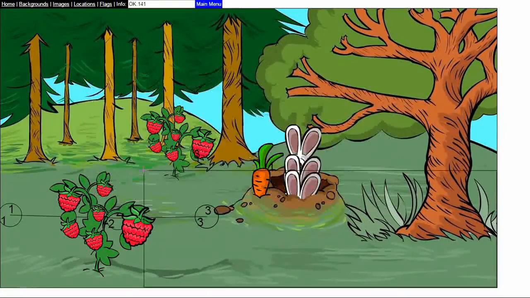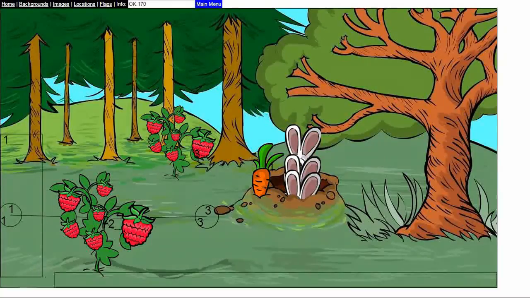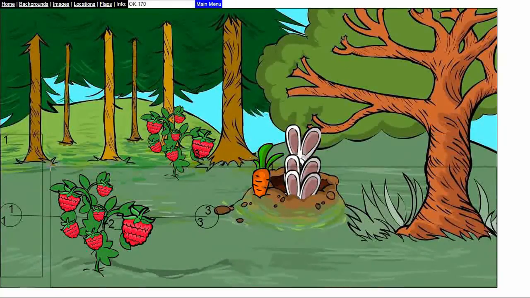And now we'll add some active areas. One for going back to the first scene, and one for taking a raspberry, and one for placing the carrot.